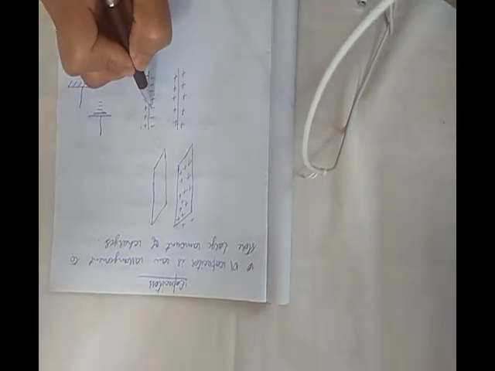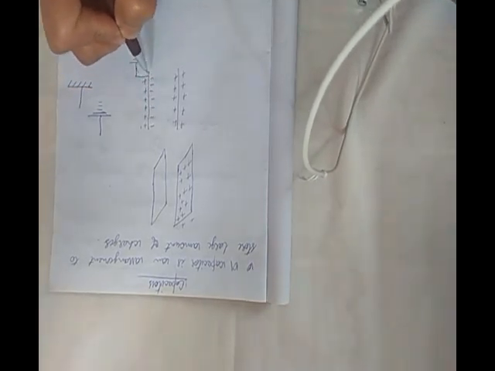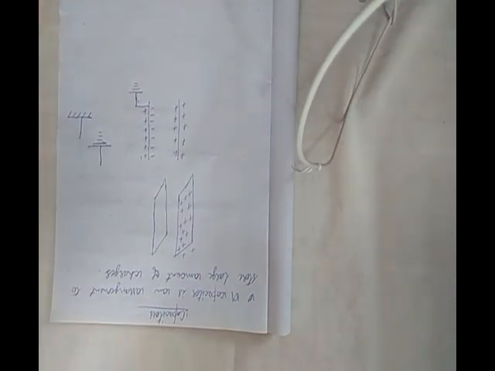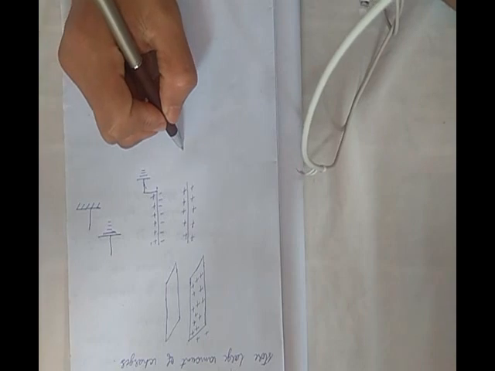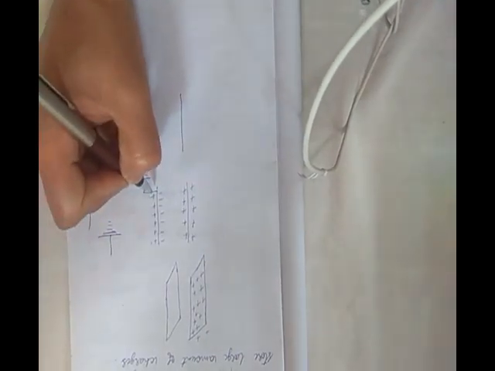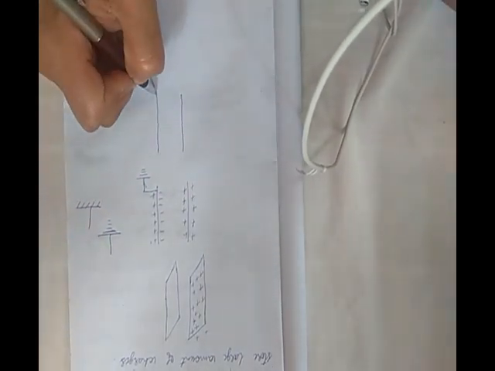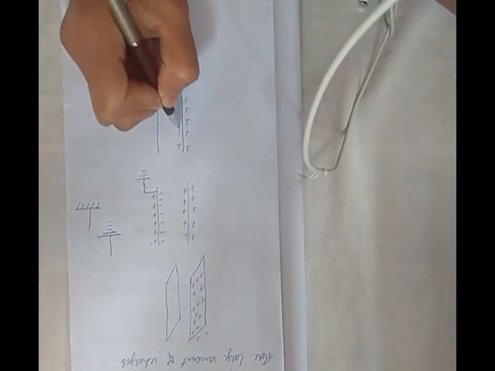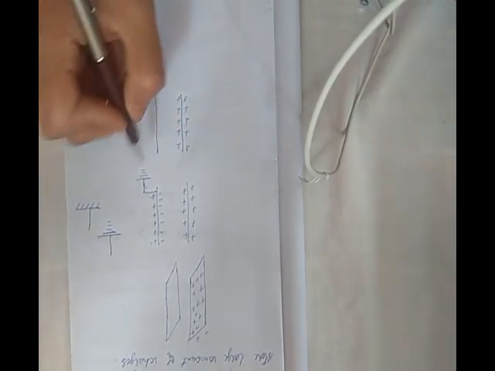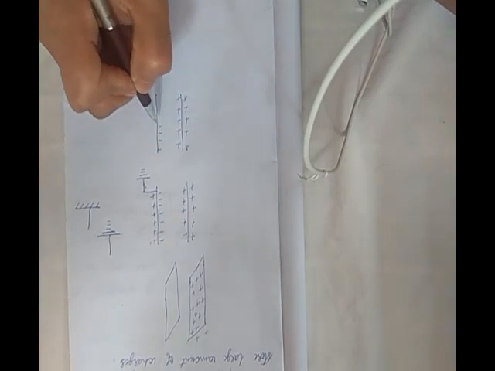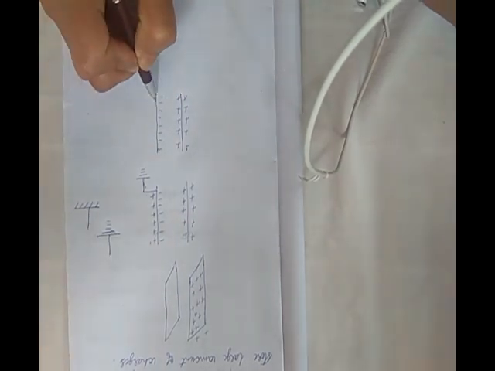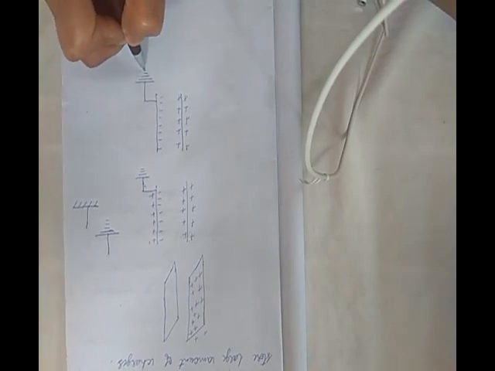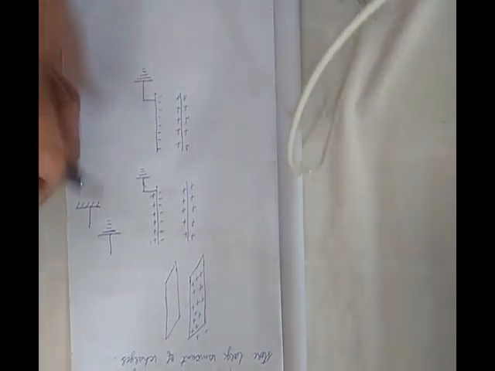Whereas these negative charges on the inner side of the plate do not move to the ground. I'll tell you the reason why. After the positive charges move to the ground, the scenario is something like this: you have positive charges on the first plate, and you only have negative charges on the second plate, no positive charges on the second plate. Now why is that so?